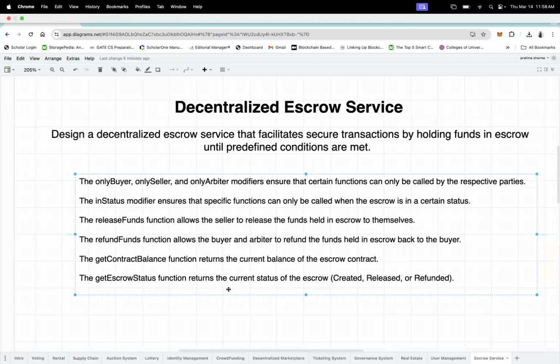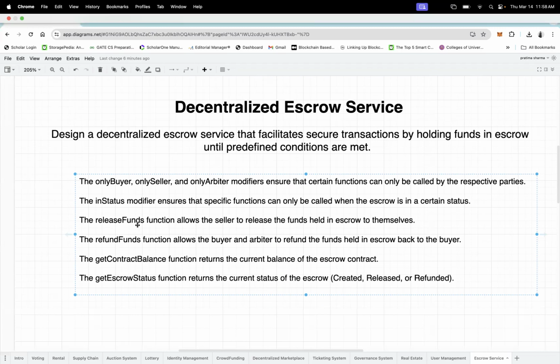These are the three stages of this escrow service, and we can ensure this status by using this in status modifier.